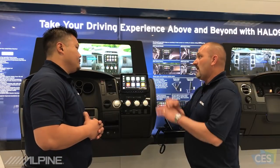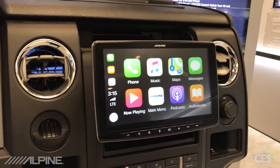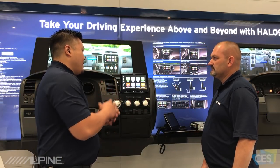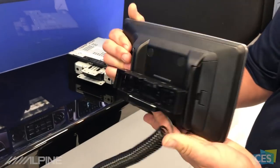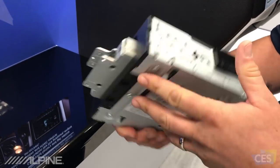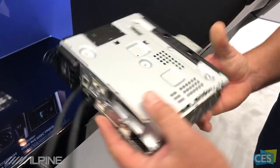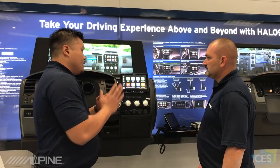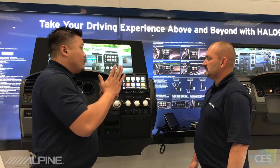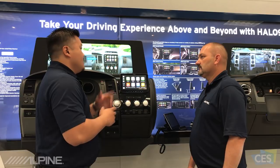You talked about a wide range of vehicles this will fit in, and most dashboards are all different. So how do you make this look right in all these different dashes? The display actually gets installed last, and it has several mounting positions — you can mount it vertically in five separate positions. If you have something below the dash you don't want to cover up, you can move the screen up and mount it there. These are all fixed positions, so it's not going to be bouncing or moving while you're driving. Alongside the five vertical positions, you can also position it at three different angles, forward or back, and push it in and out depending on how deep your dash is — even really flush with the dash if you want a clean look.